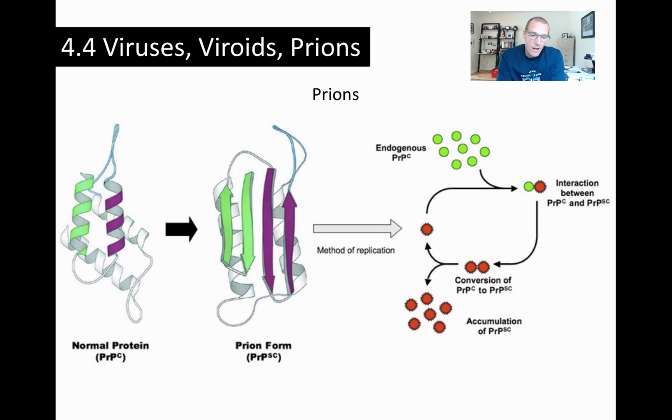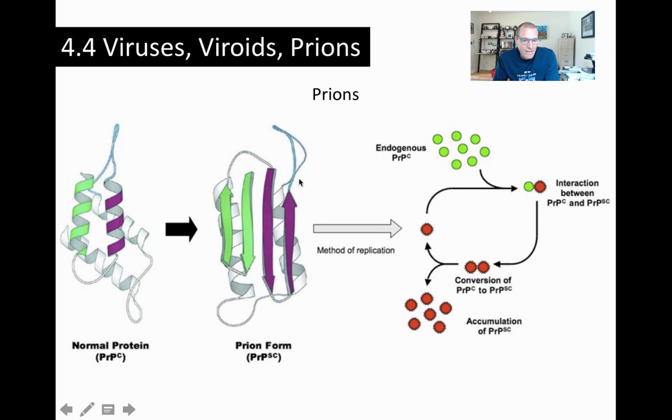So all these diseases are caused by a misfolded protein. Now this protein normally has a normal function in neurological tissue. So what happens here is that a normal protein, PrPC here on the left, for some reason becomes misfolded and adopts this prion form, and so this is called PrP scrapie. This is the abnormally folded form. So we go from these 2 alpha helices, or 4 alpha helices, I guess, and these 2 in the front misfold, and we end up with beta sheets instead, 2 antiparallel beta sheets.